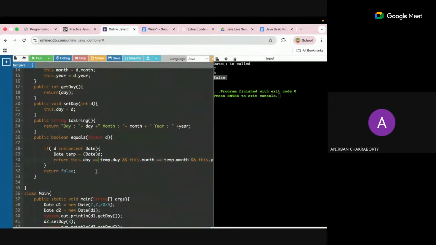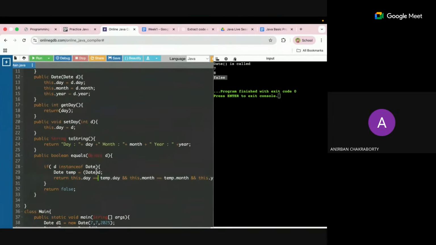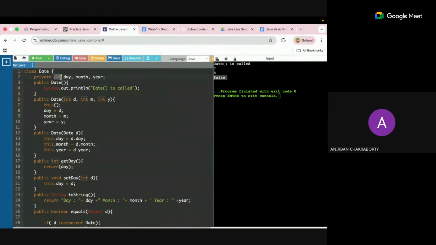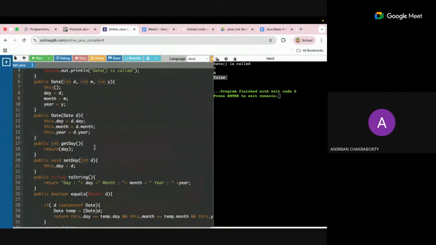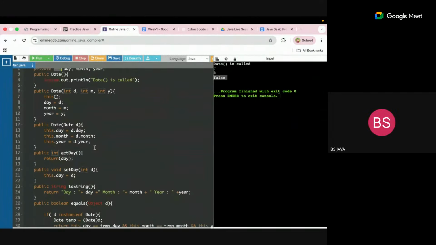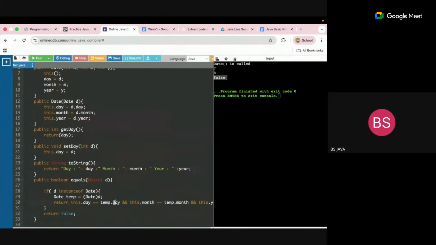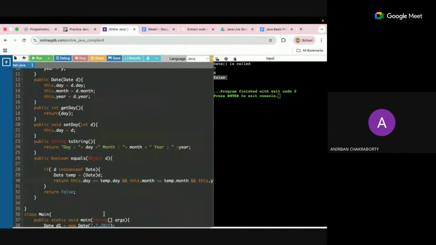But here this.day, this.month, and this.year, since we defined them as primitives, equals is just comparing the numerical values. Correct. They are just primitive ints, right? So they will compare the values itself. But we can't use equals if they were not primitives. Right. Okay, ma'am. I don't want to go there. Thank you. I got it. This is enough for me.